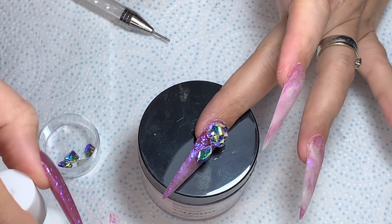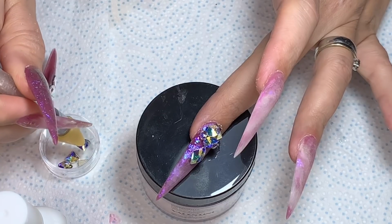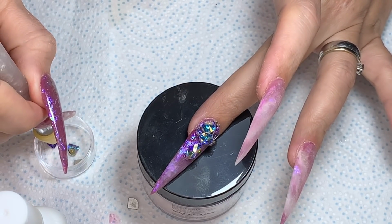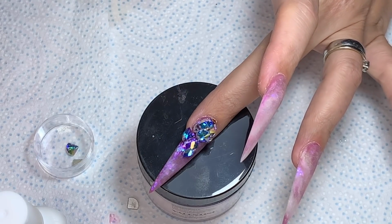Right, you'll be able to see now. I just use a small amount of glue. You do not need a lot. I promise you, less is more. The more you use, the more those crystals will just move about. You apply a small amount, they'll grip amazingly.